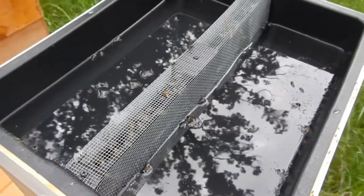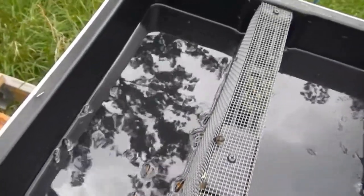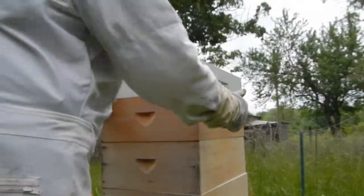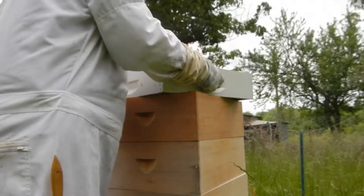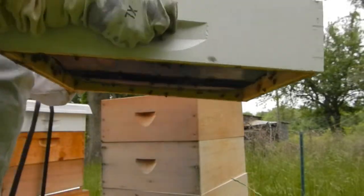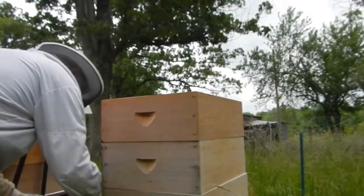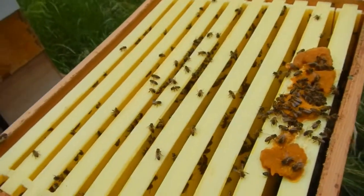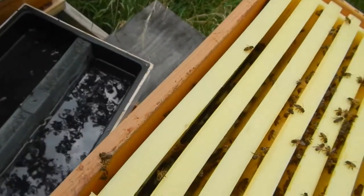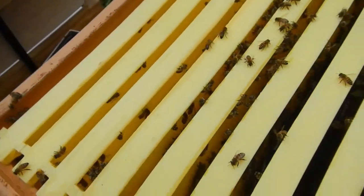Water's pretty clean. Not bad. There aren't too many bees up there collecting either. I put an empty box just below the feeder here, so that they would have plenty of work to do to try to get foundation built in the empty box. So what we have here is not too much activity. See, this one frame here has got some comb on it.